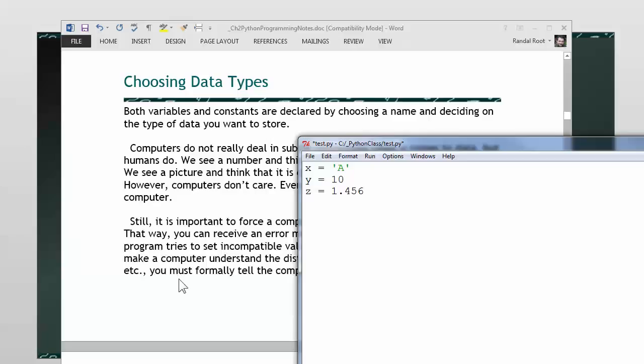To do that, they type or categorize the data. This is a character type, this is an integer type, this is a decimal or floating point type. That's the way they organize things.